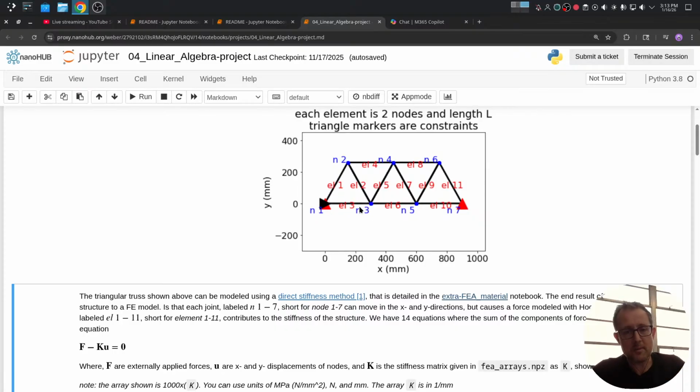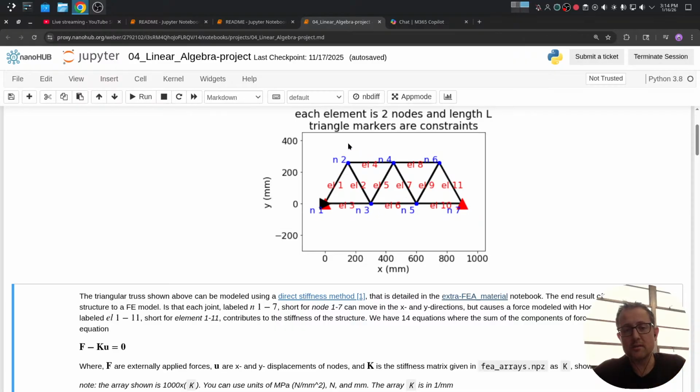But for a 2-dimensional finite element analysis, we're using this process called the direct stiffness method to create this stiffness matrix. But each one of these, if I grab node 2 and I pull it upwards, it's going to stretch element 4, element 2, and element 1, and maybe element 3, depending on what node 3 is allowed to do.